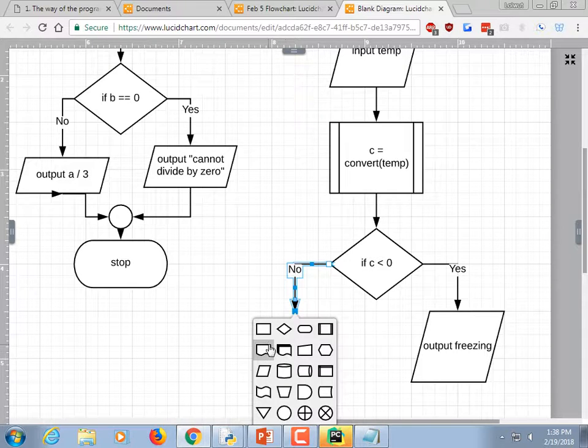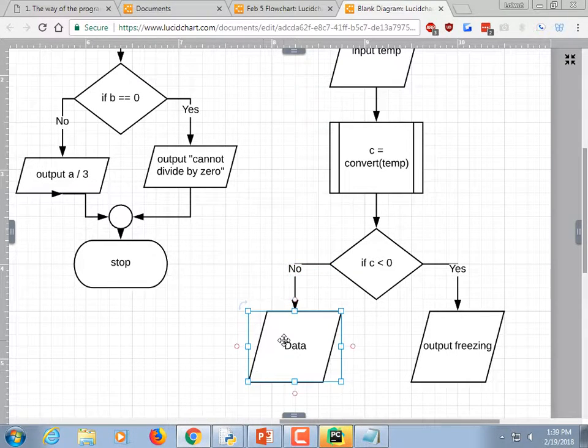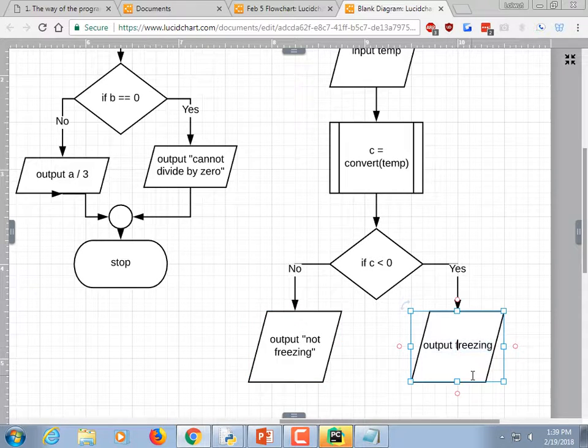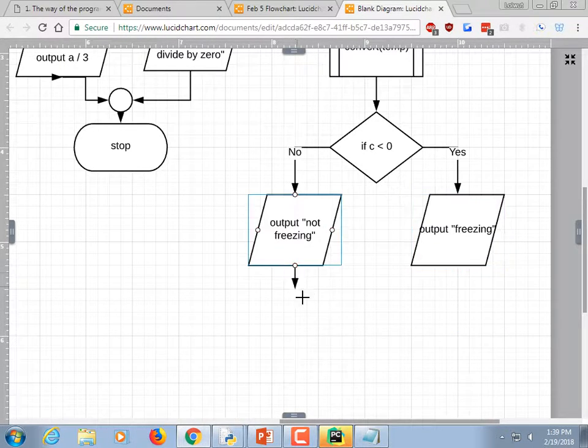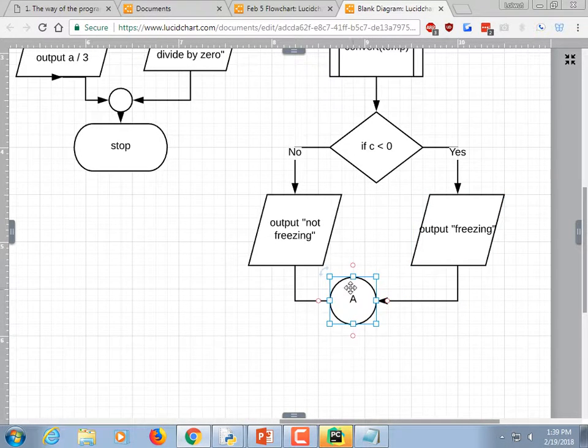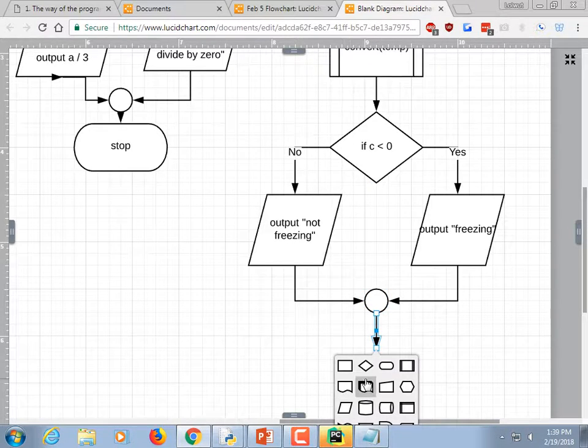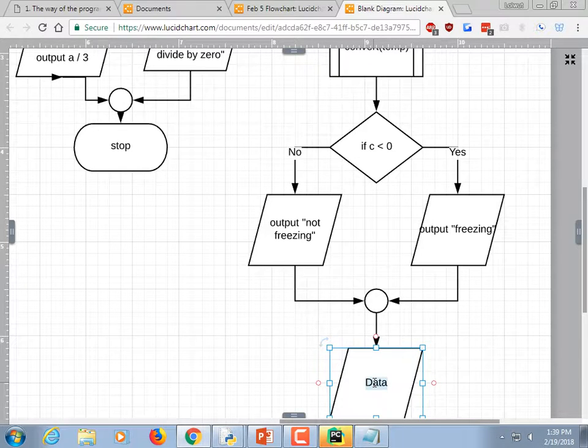Otherwise, we're going to output not freezing. That's going to be our little joining connector. That doesn't have an actual line of code that corresponds with it. And then we're just going to print a done message and then our stop.